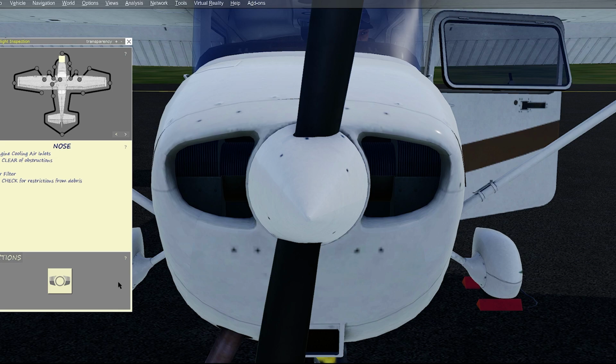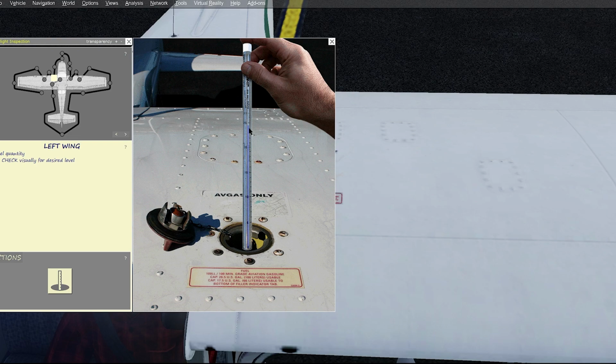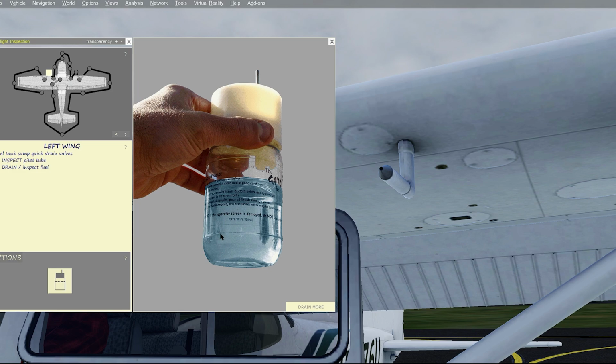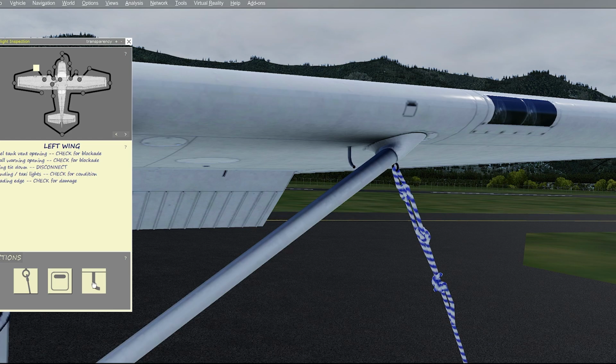Left static source opening, clean it out. Left wing fuel quantity, 24. Left wing fuel tank sump quick drain valves, looks clean. That looks to be in good shape, pitot tube. Main wheel tire, check for proper inflation and remove the chocks. Left wing fuel tank vent opening is this one. Stall warning opening, this one. Wing tie down disconnect. Landing lights and taxi lights, these look good. Leading edge checked for damage, it looks to be in good shape.